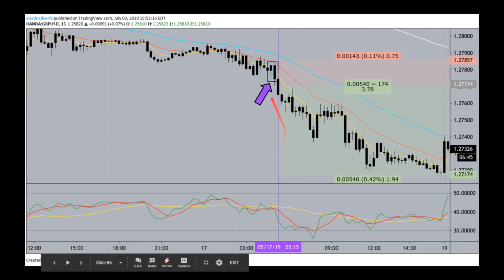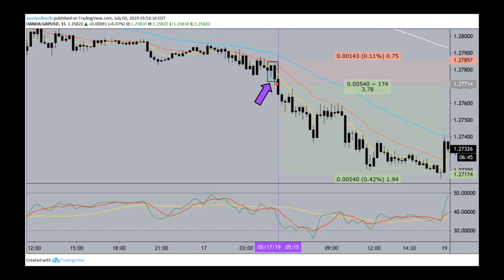Staying on the GBP pairs now, this is another 2-candle breakout formation, new low of day, off the 21 EMA. You can see perfect liquid 50, perfect EMAs. The shift candle was a few hours before, and this happens once we start trading. This is 5:15 in the morning, so I'm up, I'm on the charts. We see the breakout for the new low of day, boom, 5:15, you take your entry.